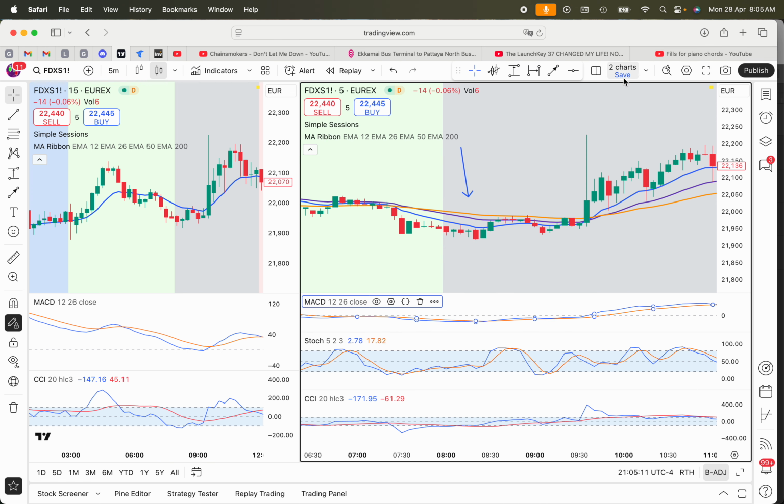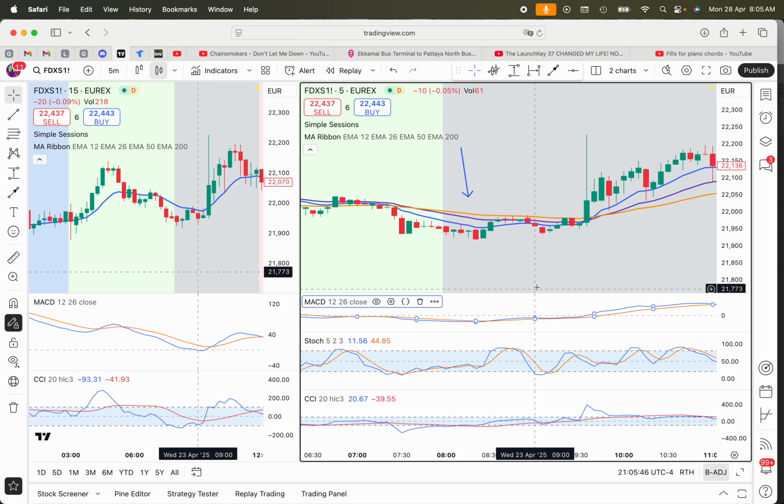And we have a couple of other indicators here. We have a stochastic. I have this set at 5, 2, and 3. It's a little bit jaggedy, but I like how the K line, which is the blue line, can be pretty fast. And I'm using that as a point of entry. Generally, when it crosses below the orange line on the stochastic, that could mean an entry short, and an entry long would be when it crosses under the blue line on the stochastic.